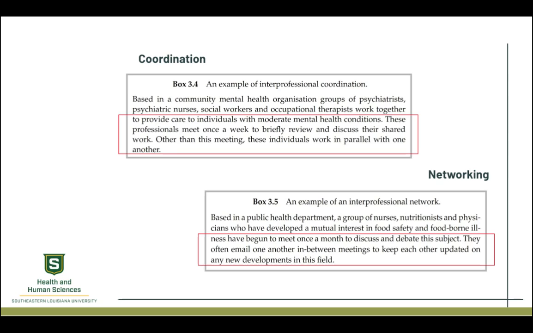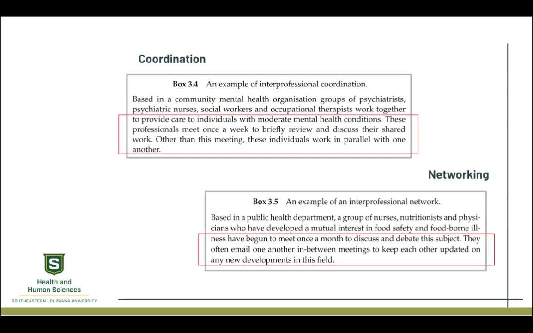So you can see that the dynamics of this team are very, very different from the adaptive team. This is to give you a sense of how these different teams are very different, and depending on the goal of the team, you could decide this is best done as an adaptive team, or this may be best done as networking. So this is not to say that one is better or worse than the other. Everything depends on the purpose of the team and what they're trying to accomplish.